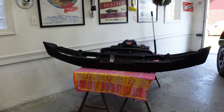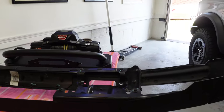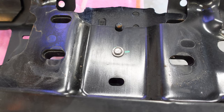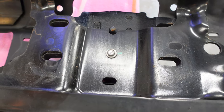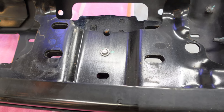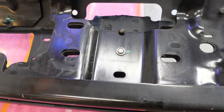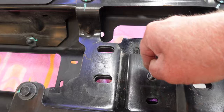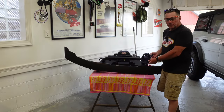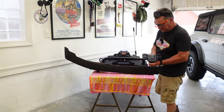So we have our bumper off, and I do recommend a second person to help pull that bumper off. The next step: we have these two little 10mm bolts that hold the factory recovery points on from the backside — that's just really to hold them on the bumper until you get it mounted to the truck. Those recovery points get sandwiched with those three big bolts. They say to put these in the trash — I don't recommend that. I'm going to hold on to these; you just never know.